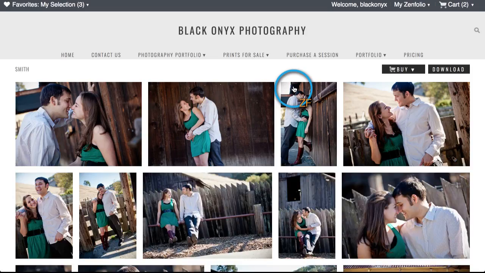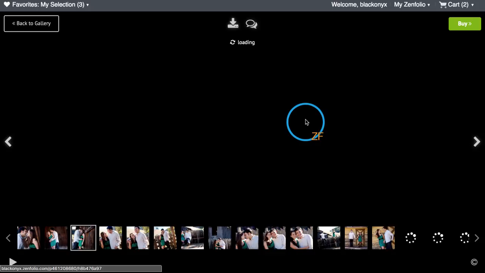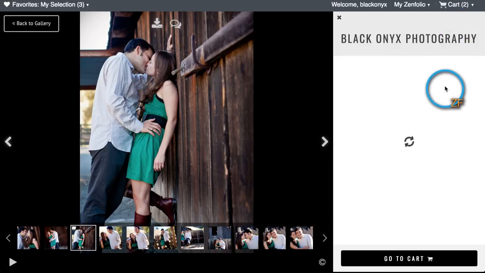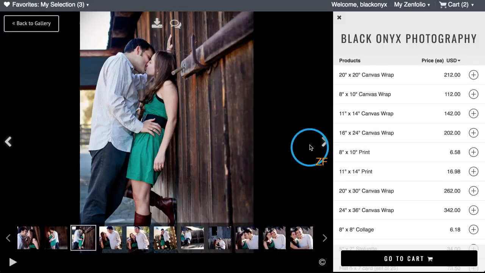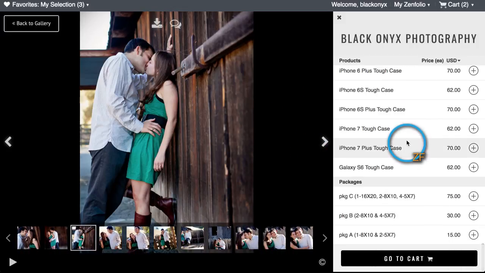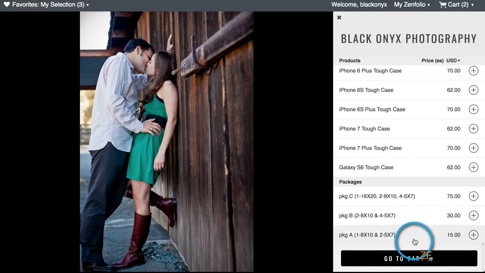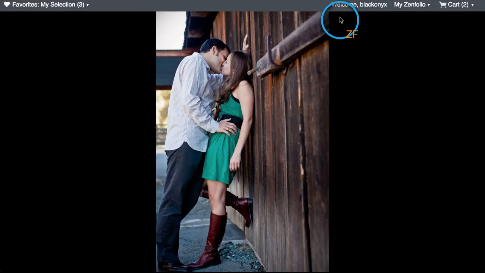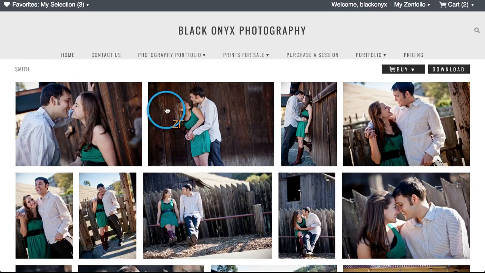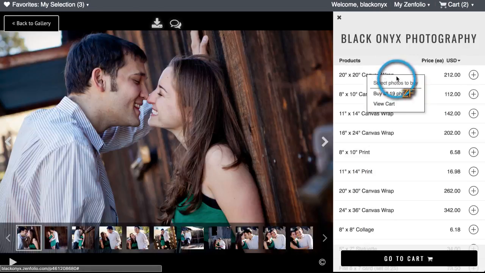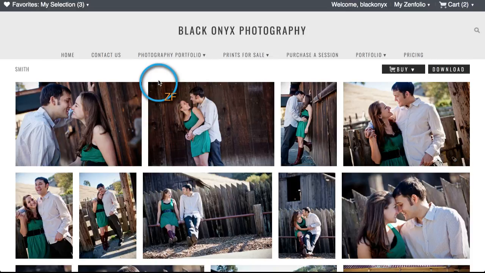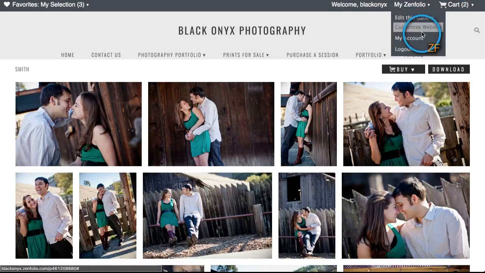All right, so we're going here, and I just want to show you what the shop home looks like. If I click on a photo right here, we go to the quick shop, and we scroll down to the very bottom. There should be a see all products button down here. Well, it's not there because I guess I have everything there. Let me just go back. I don't have this select products button showing. That's my fault. All right guys, let me fix this really quick.